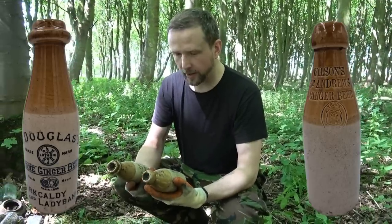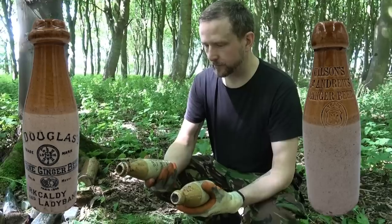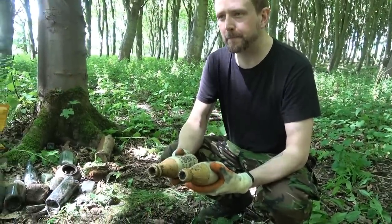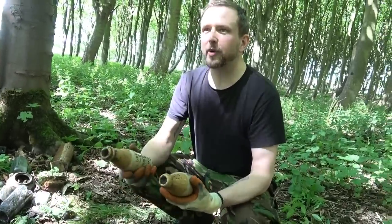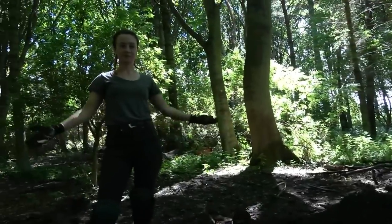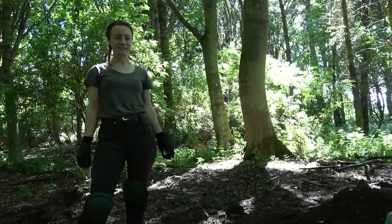They are beautiful, aren't they? Yeah. And as we were saying just now, it's funny to think that the people who drank the ginger beer and threw those away would never have believed how excited somebody would be. How happy. Standing there with a thing in their hand to film it, and then people watching it in other countries. It's crazy. It's a strange world we live in, but when it's this cool, it's this exciting. Makes it all worthwhile.